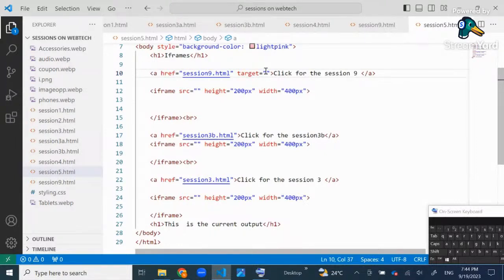According to that, it will give me the output. It will not just open up whenever the page gets loaded.